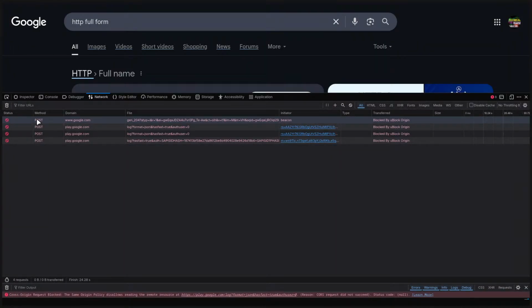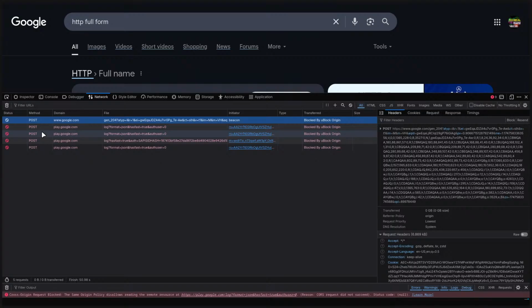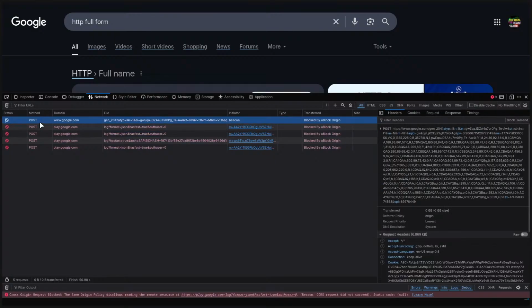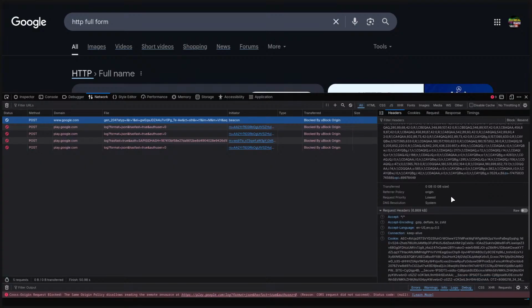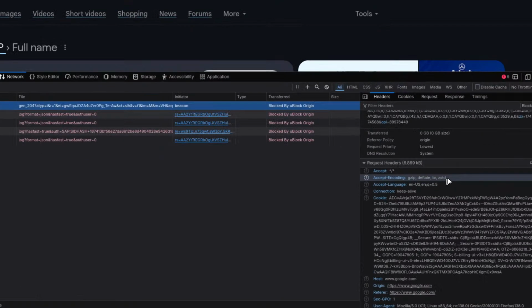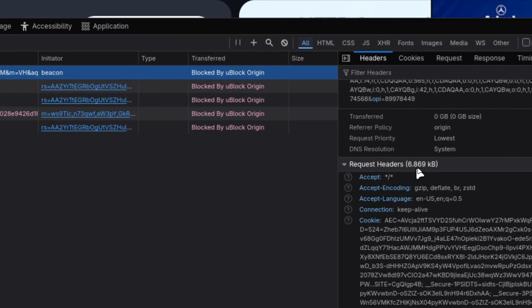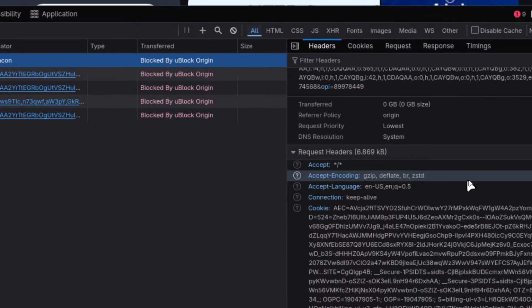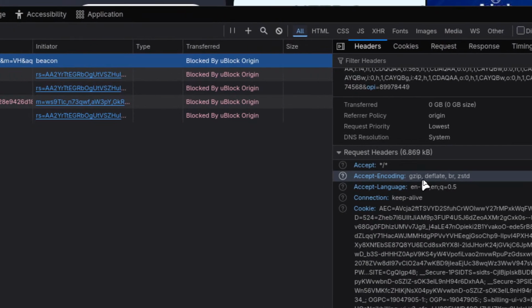Yeah, I know. See, there are different methods. This is a post method. Okay. What do I mean by there are basically two methods, post and get. Post method means the browser or let's say the server that you pinged is giving you the information. And this is the information that it gives you. Okay. You can see how much information it is, 6.8 kilobytes.